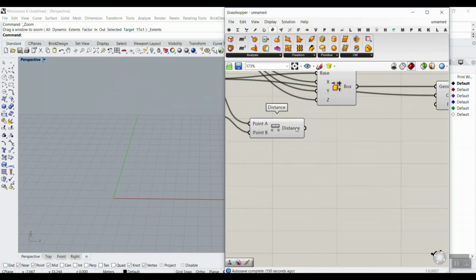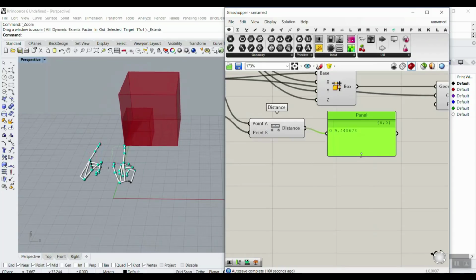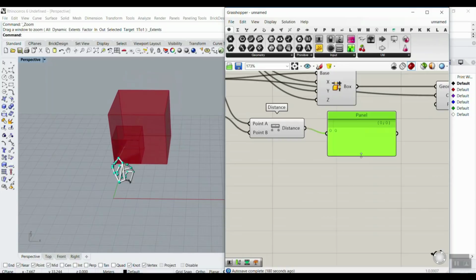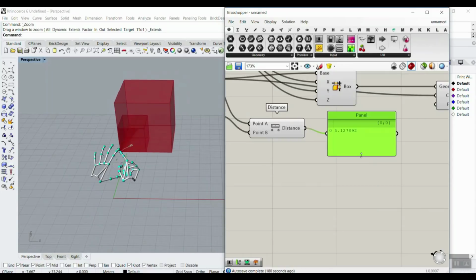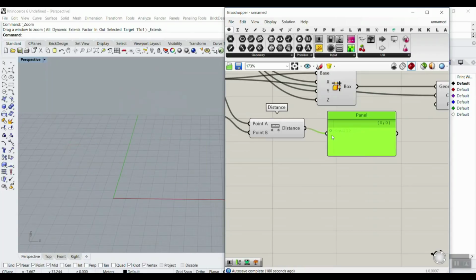Now what we want to do is the most important thing. Let me just connect a panel to this so you can understand how this works. If I give the second hand here, you can see that when I move my finger, it's going to give us a distance. So when I just go near, it's going to be near maybe 2, and when I go far, it's going to be like 25, or maybe 30. It's something near that. It's not going to recognize my second hand if I go too far. So maybe from 2 to 25 is fine.